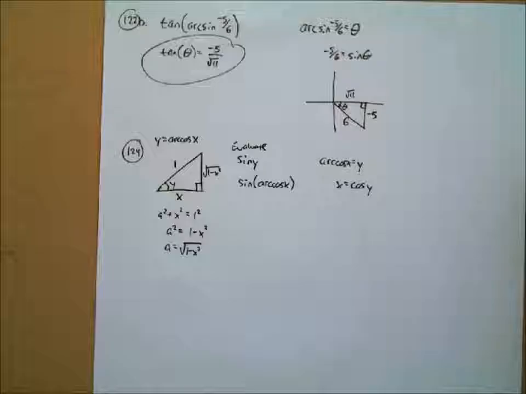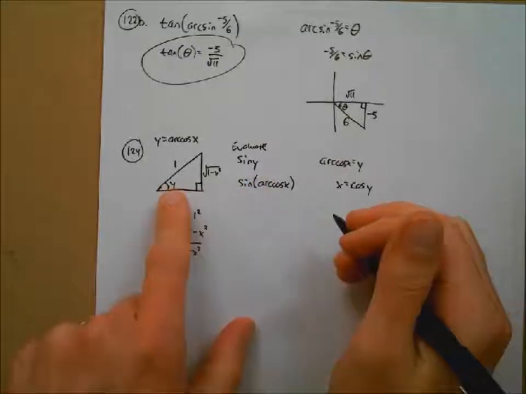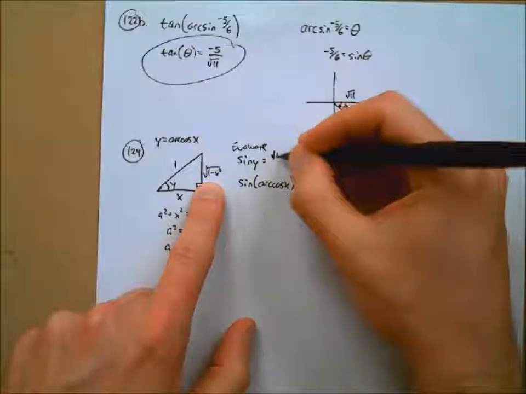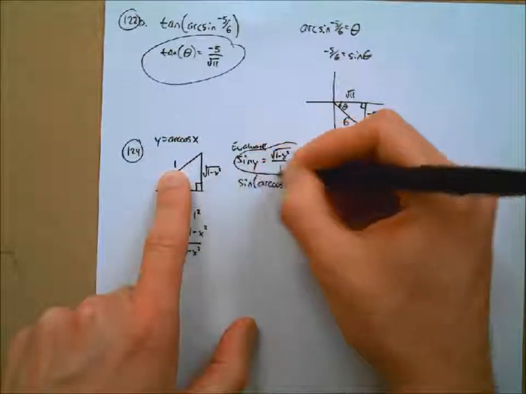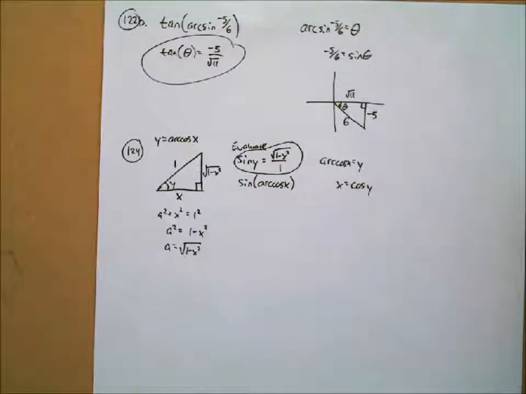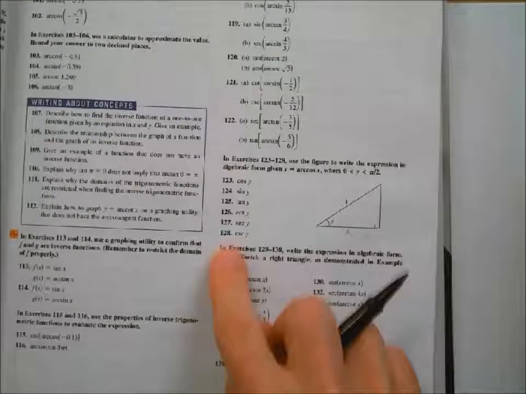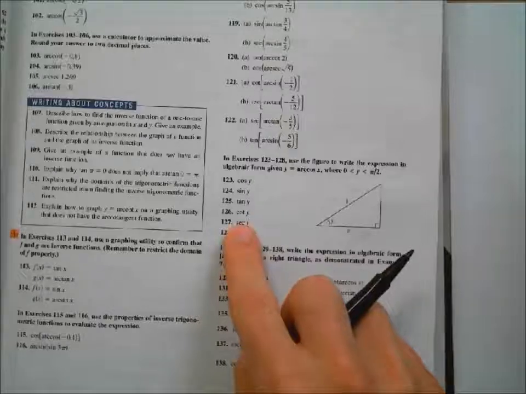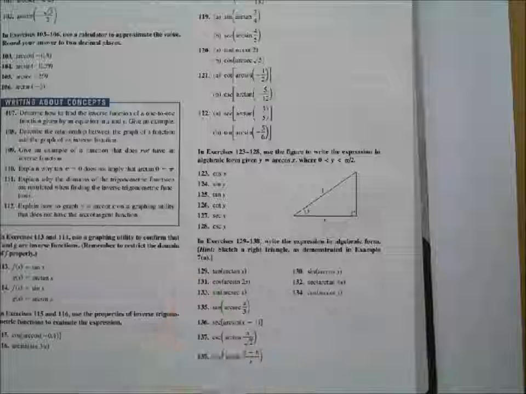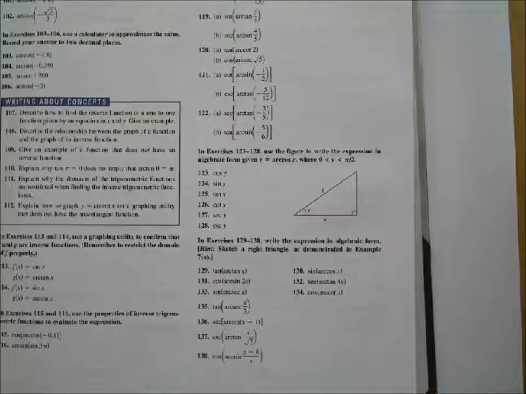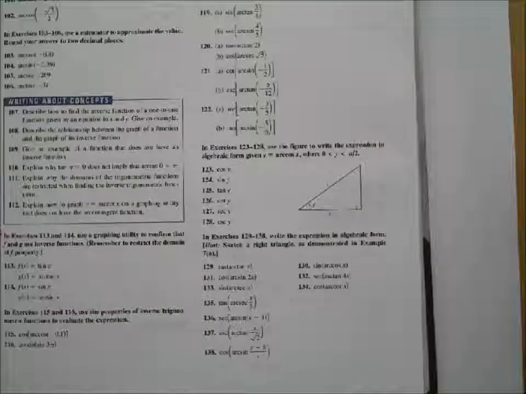Okay. And so then to evaluate sine of y, it's opposite, square root of 1 minus x squared, over hypotenuse 1. And boom, there it is. Now that you have that triangle, all the other problems here are going to be super easy. I'll show you here. All these are just asking for cosecant of y, secant of y, cotangent of y, tangent of y. You have this third side, so it's just using SOHCAHTOA to get the other ratios. Super straightforward. Questions on any of those? That's pretty much it.